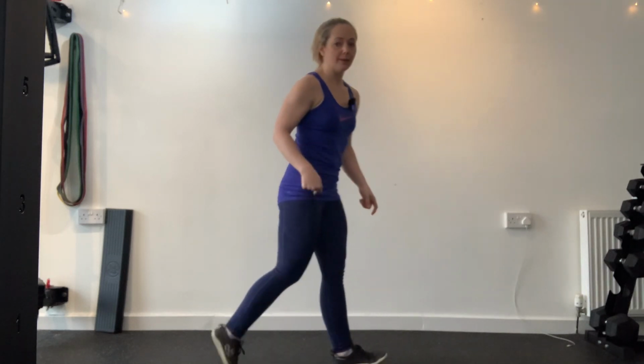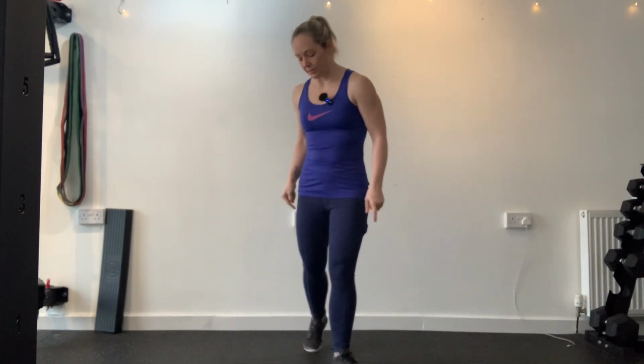Left foot comes back. I want you up on the tippy toes here. So you're up on your tiptoes. If your left foot is back, your left hand is going to touch the ground. So point those fingertips towards the ground. Be on train tracks, so I want you to be nice and bouncy here. You're not going to fall over. If you're here like this, you're going to fall over. So keep those feet on train tracks, not a tightrope.